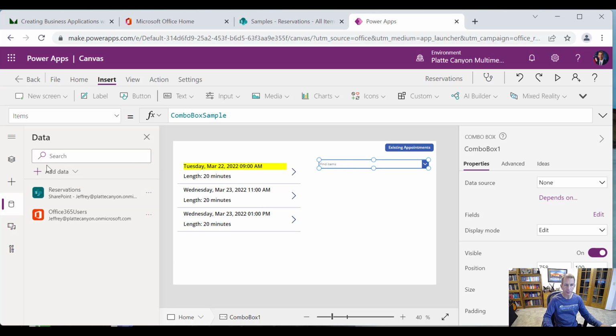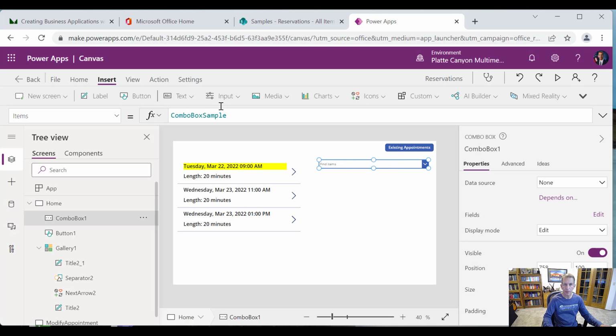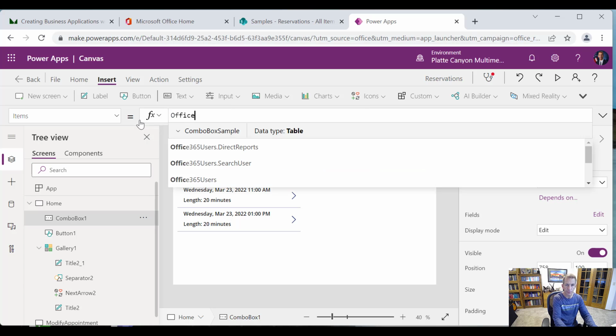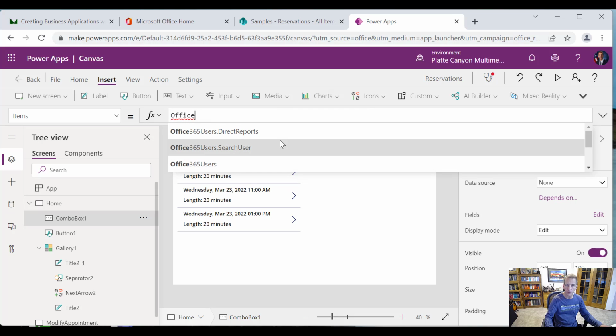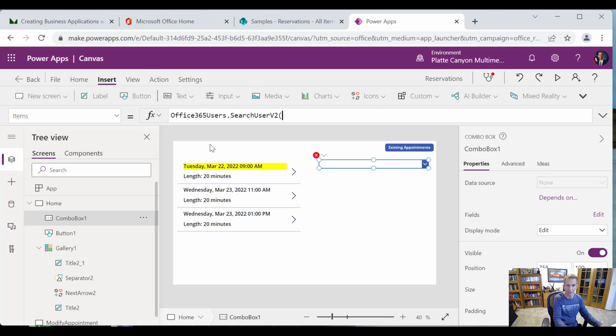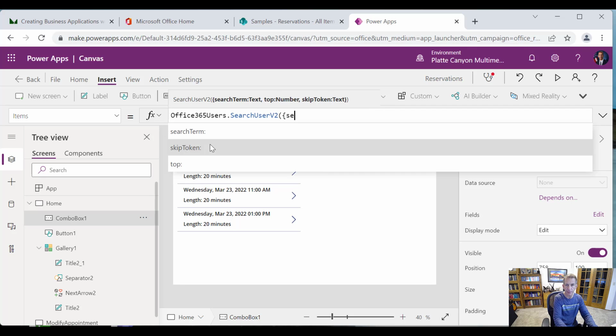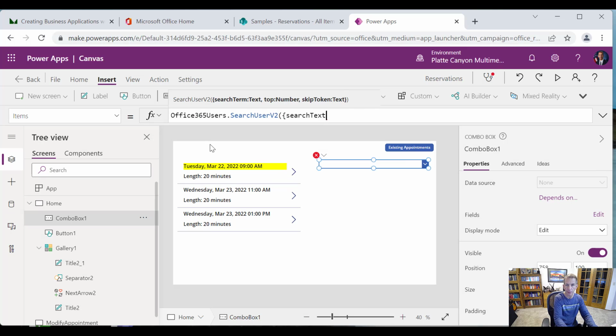Now we can come over here and say the items. We'll say Office 365 users search user. I usually take the latest one, so we want to notice the brackets here. So you want to say search term.